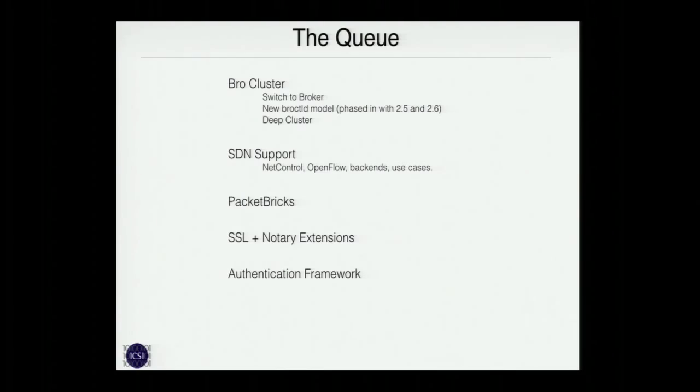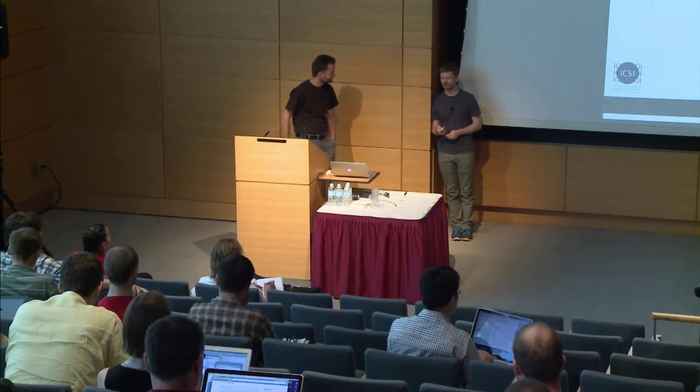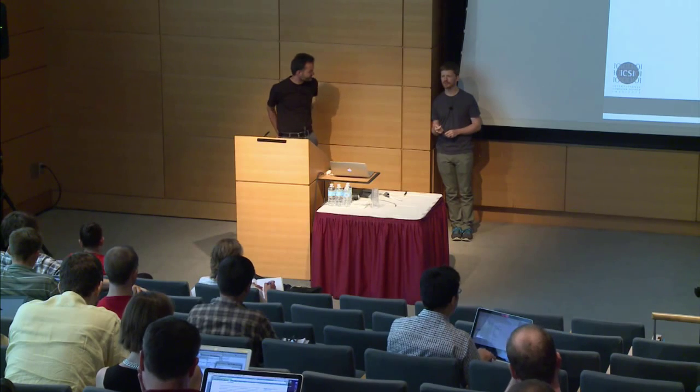Fortunately, Ashish told you all about the authentication framework already. So the goal is that we hope to indeed get that integrated, because it will be a very cool capability. One thing that is a bit different, and I honestly don't know that this is right either, I still need to work with Ashish on it more. One of the differences about the authentication framework that's implemented in a branch right now, that we've been working on for an incredibly long time, is it has a more flexible notion of nodes.